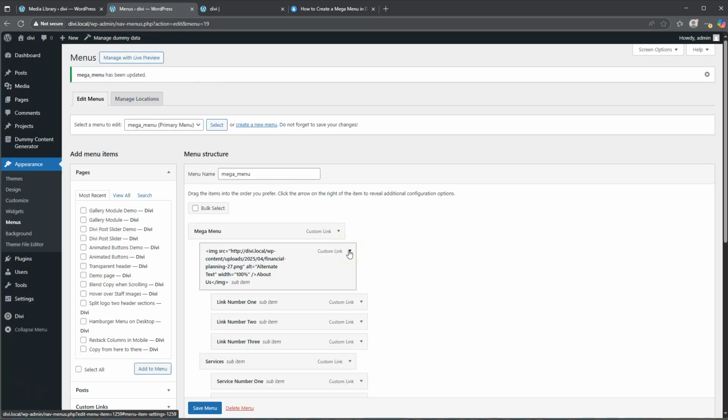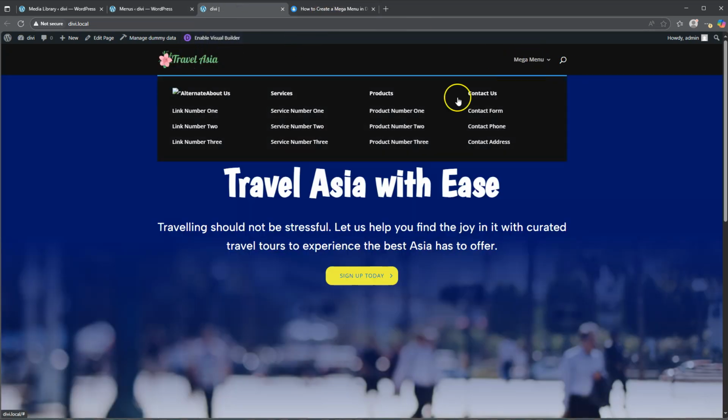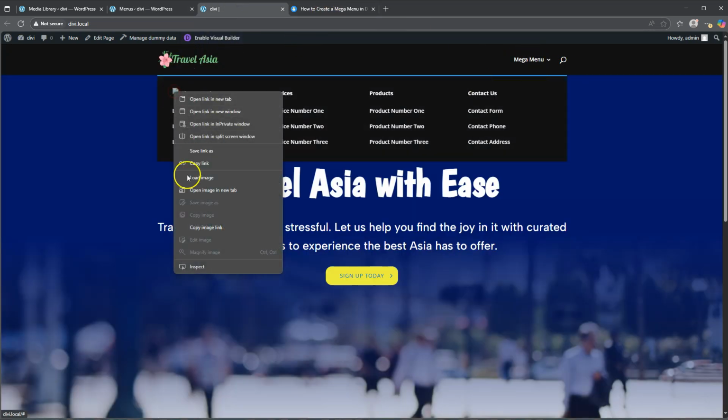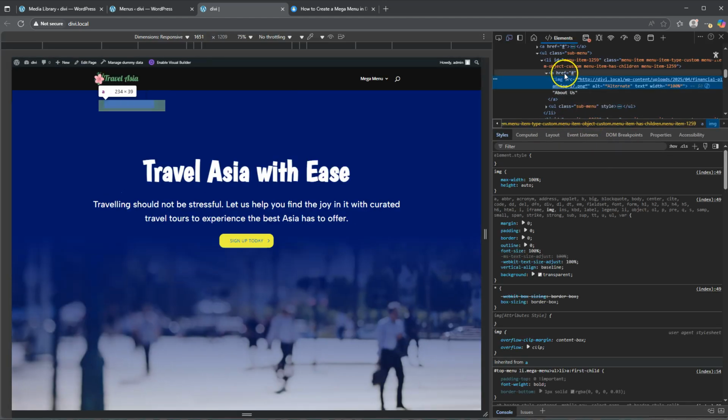Maybe if somebody else is knowledgeable, they can let me know, but I haven't worked out yet why this is happening. If you go onto the image here and right click and inspect, for some reason it's putting in double quotes, and I don't know why. So if anybody knows why, can you let me know in the comments, and please educate me.